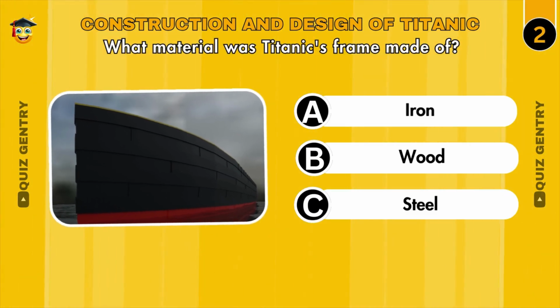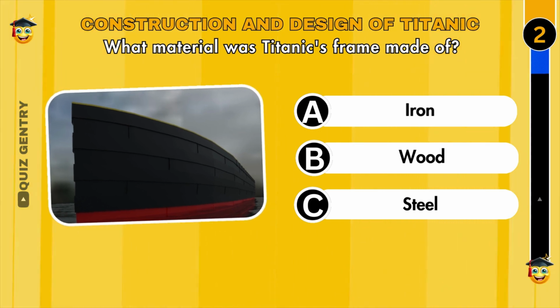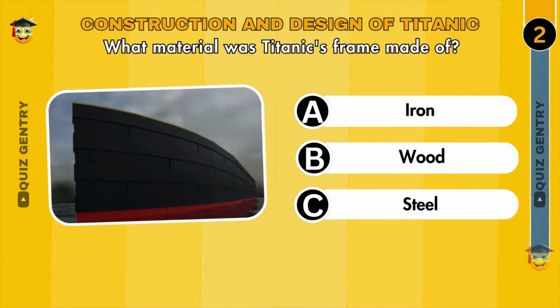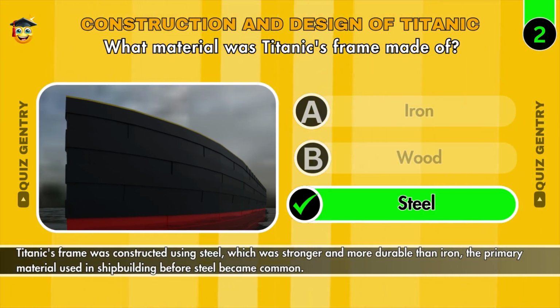What material was Titanic's frame made of? Was it iron, wood, or steel? Steel it was. Titanic's frame was constructed using steel, which was stronger and more durable than iron, the primary material used in shipbuilding before steel became common.